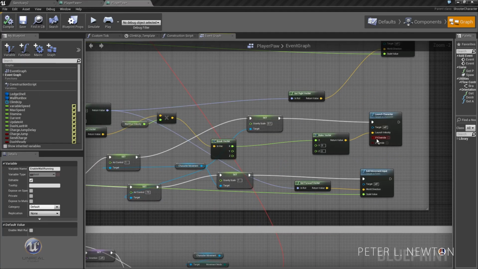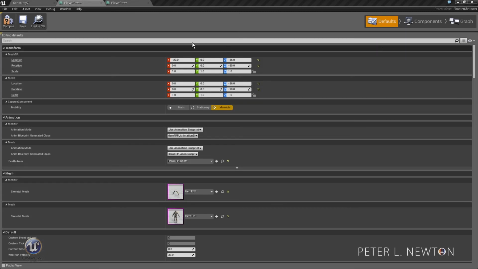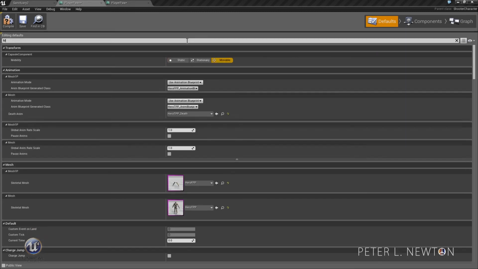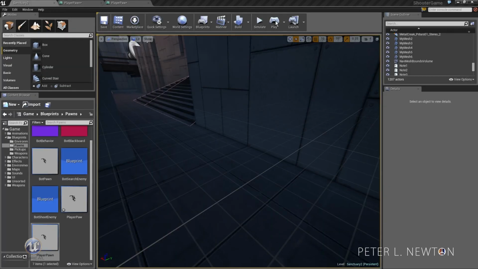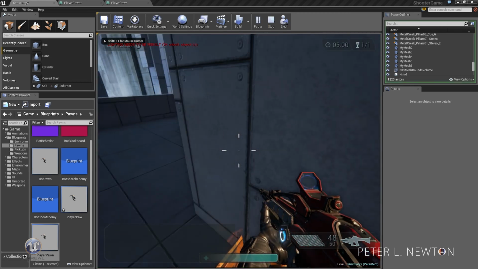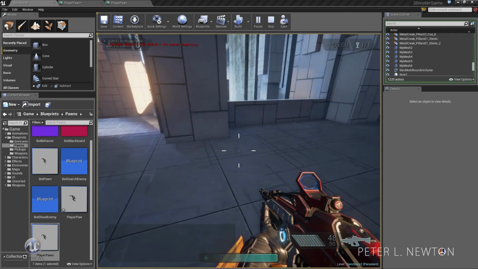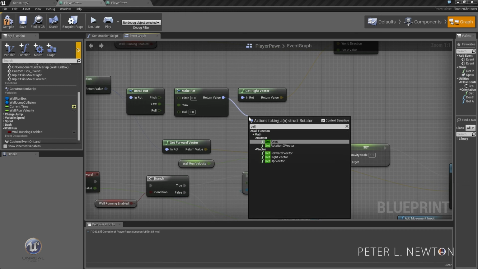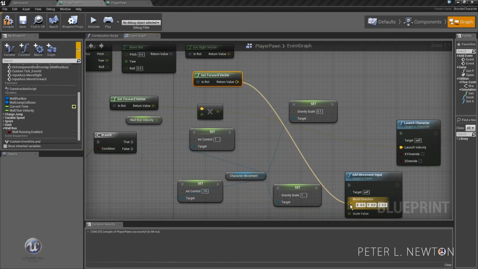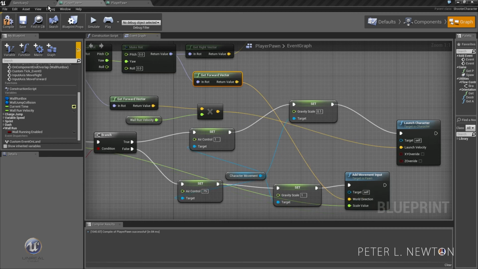So found out the problem. We want to get forward vector. Wow. Alright, save, compile.